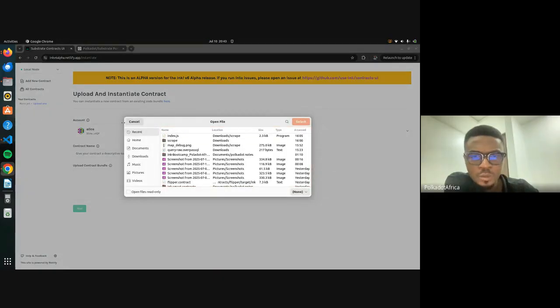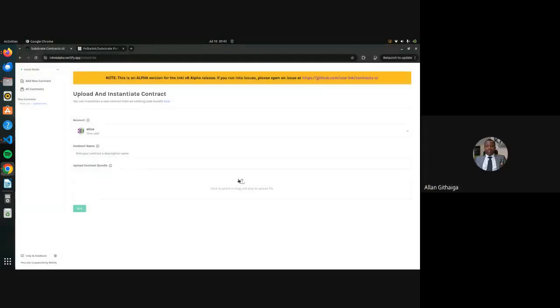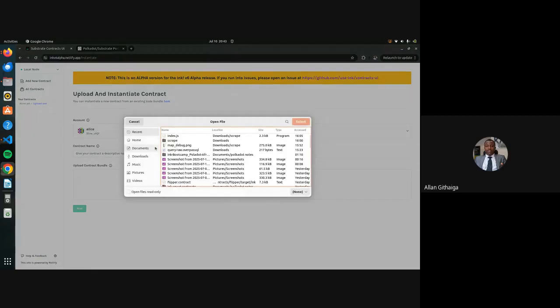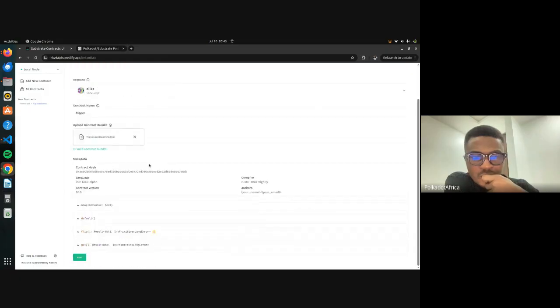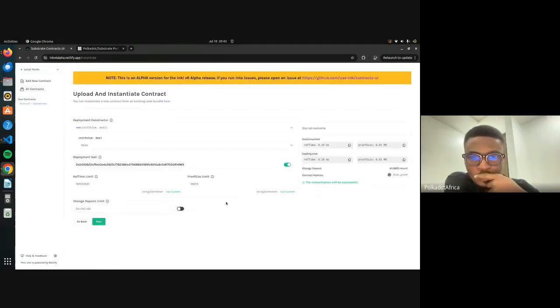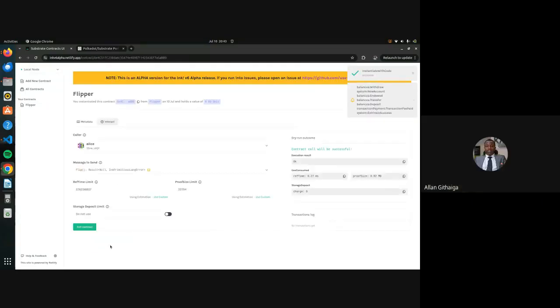I can see Flipper.contracts there. All right. So you should not have the error anymore. Yeah, it says the instantiation will be successful.